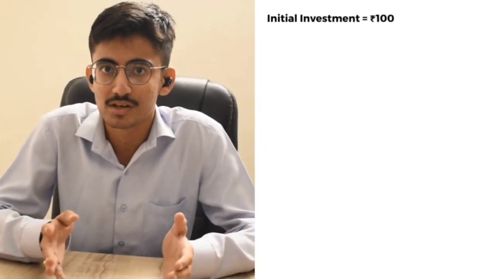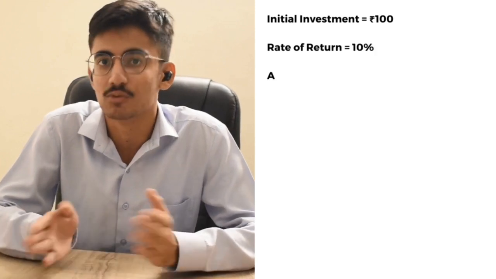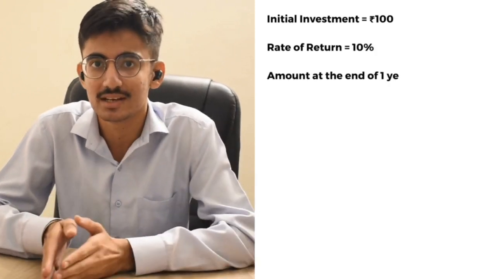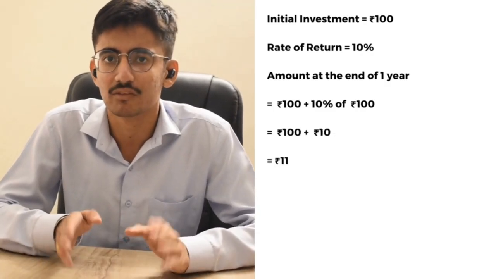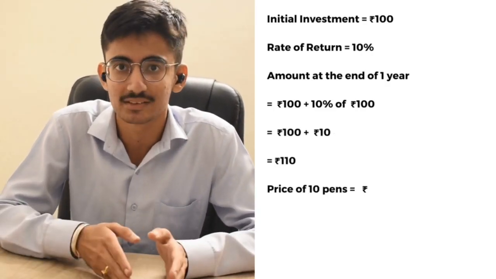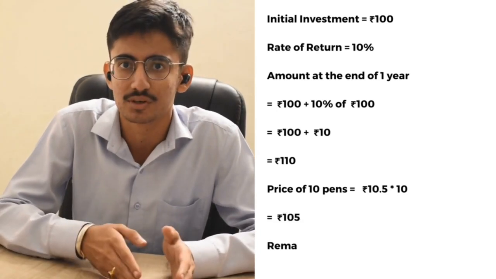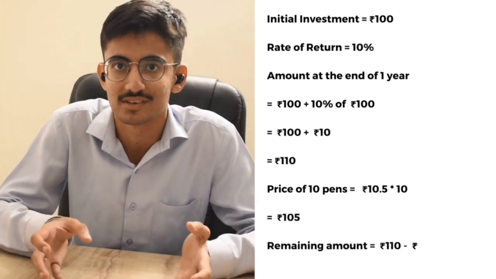But I do not want this to happen. I want that I should be able to purchase the same number of pens with the money that I earlier had. Here is why we need to invest. So what do we do now? Suppose we put this money in an investment which gives us 10% return annually. So 1 year down the line, I will now have 110 rupees with me. With these 110 rupees, I can buy 10 pens and I'll still have 5 rupees left over. This is sort of my reward for investing.